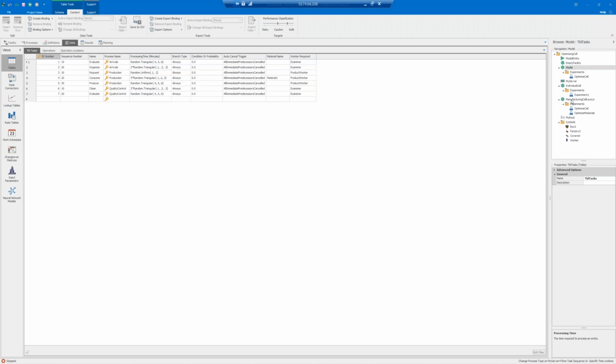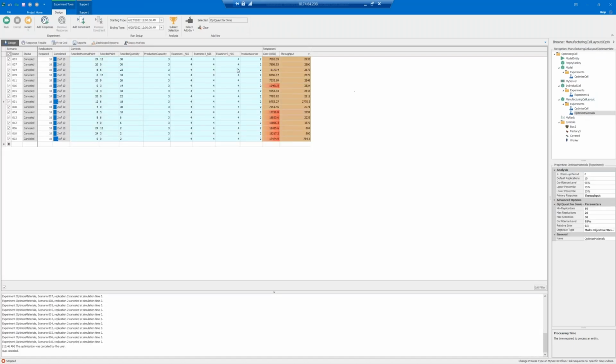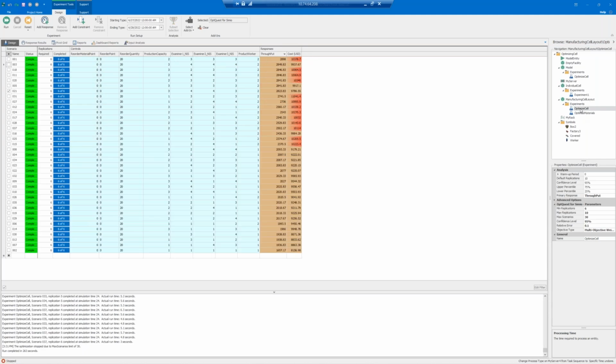Yes, so what you can do within your experiments, optimize, if we look here, for example, you can add a constraint to your experiment.